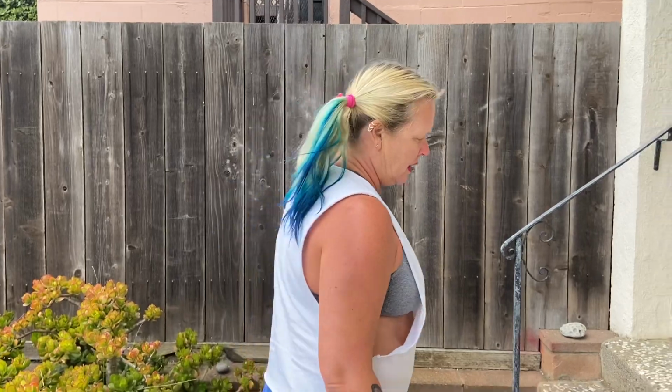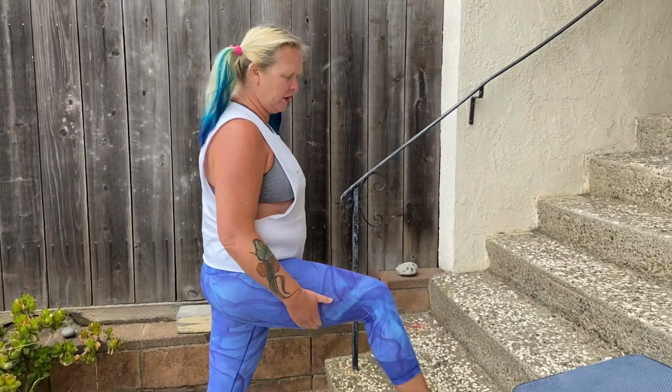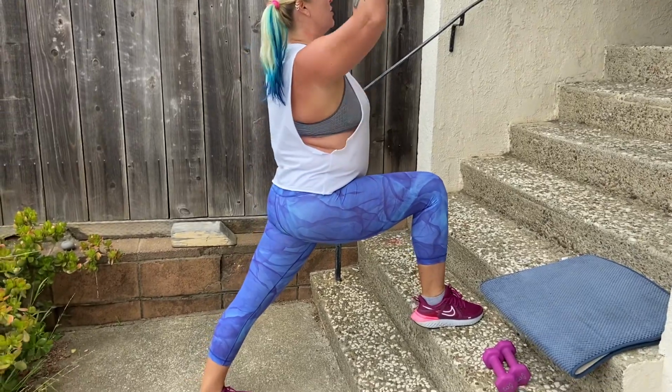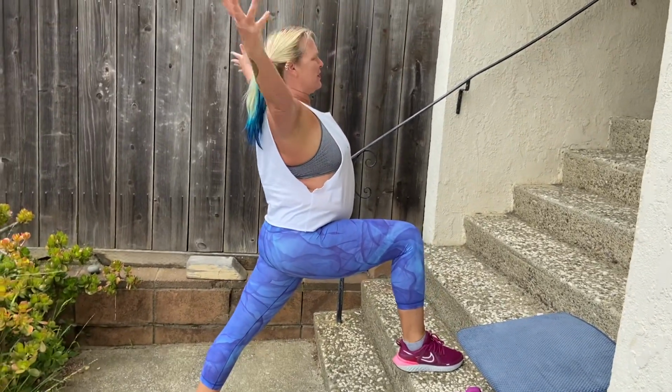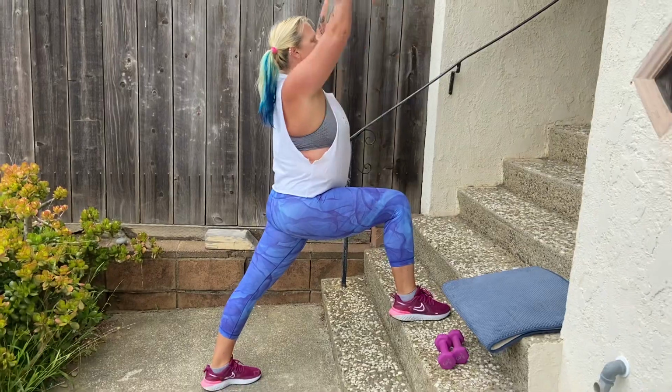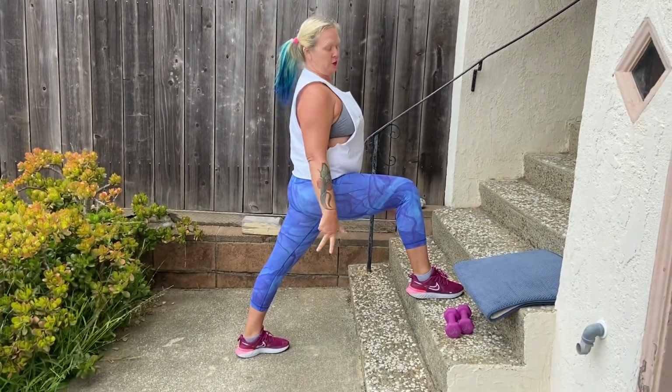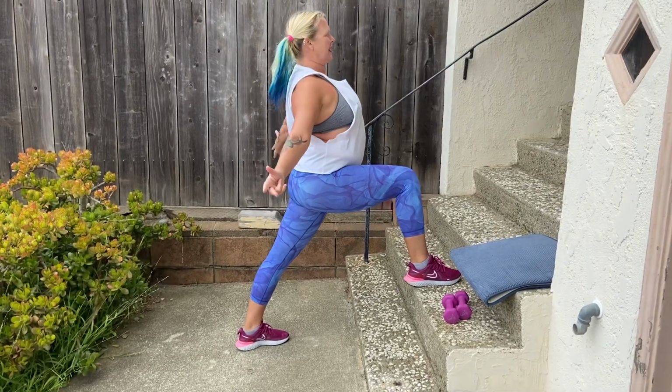So first of all, just step your right foot on the second step and just lunge into it, just to kind of stretch the body, reach the arms up, and just do a little circling of the arms just to get that blood flow. I'm gonna add some 3 pound weights actually. And you can do the same.